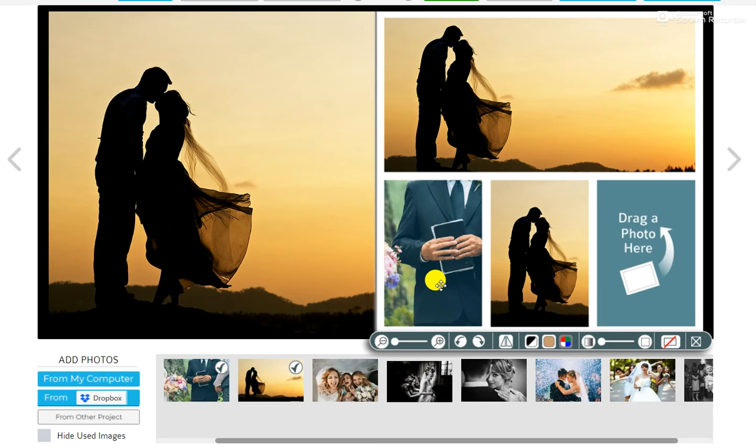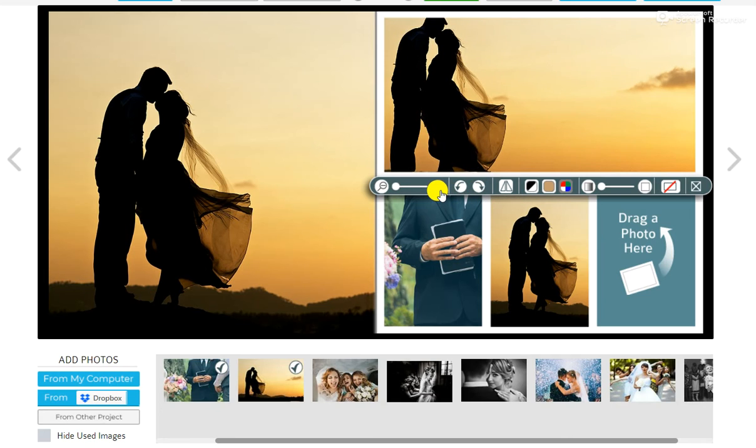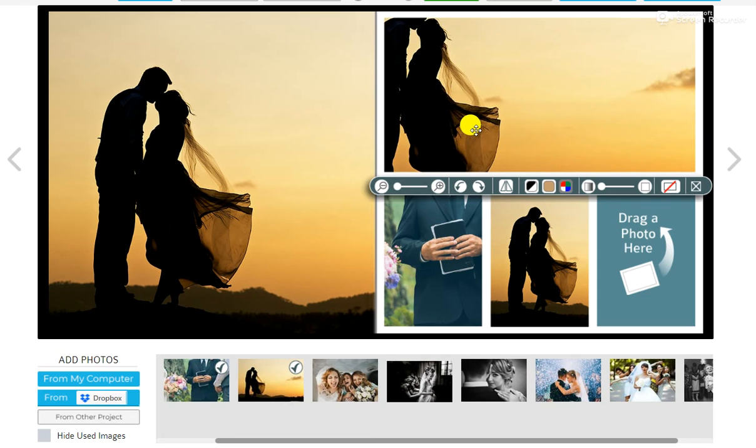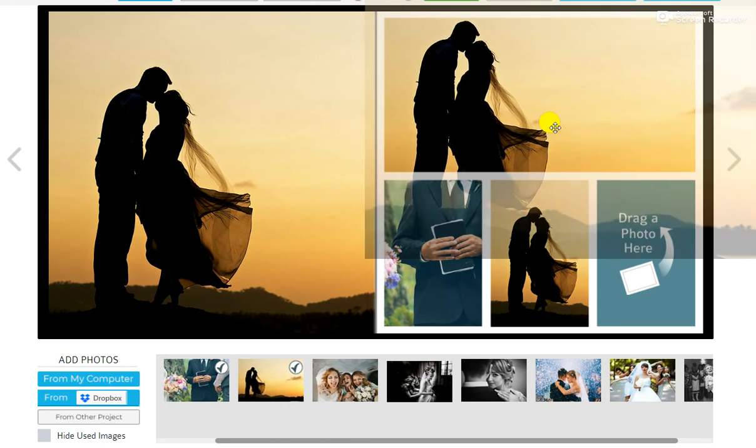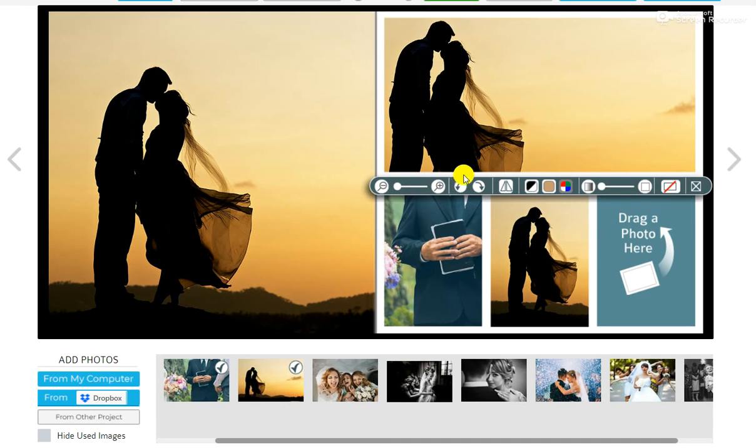Now, let me offer a couple of quick adjustment tips for you. When you click on an image in the design area, a toolbox appears beneath the image, offering a few simple tools. You can zoom in, and in zooming it actually gives you even more room to reposition it.